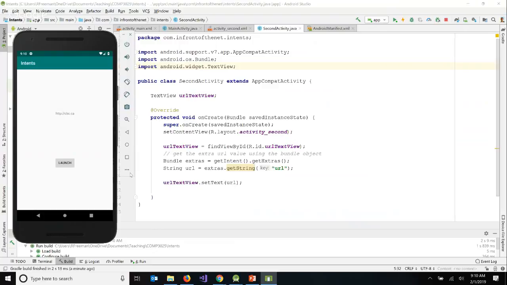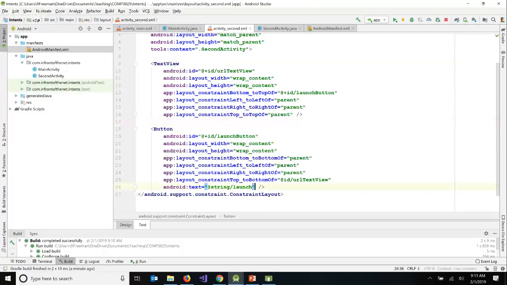So the last thing I want to do is generate a click event on our launch button that will use an implicit intent. And we may have to set a permission in the Android manifest to allow that to happen. So I'll go back to my XML.